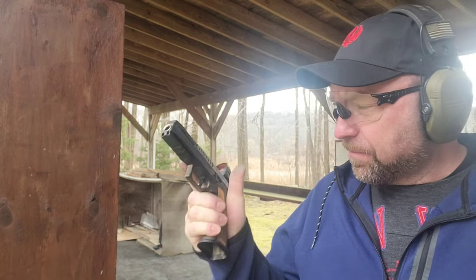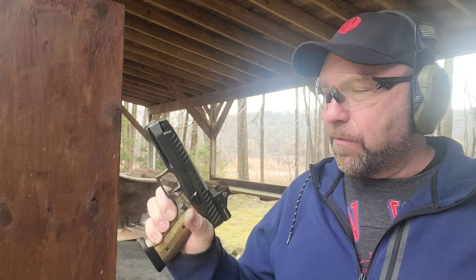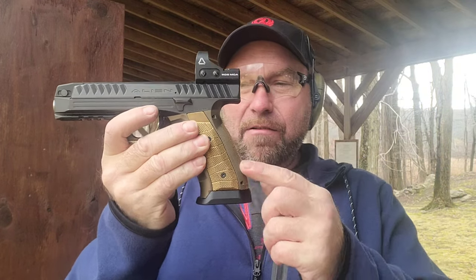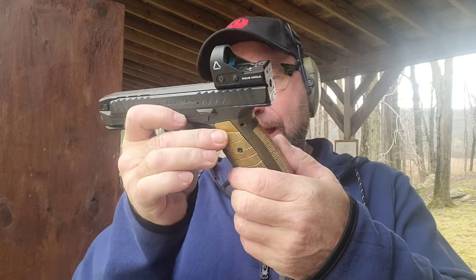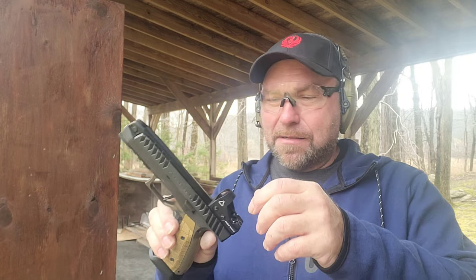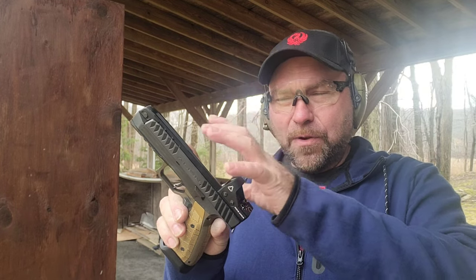Last year I acquired this. Unfortunately, the biggest drawback of the Lago Arms Alien is you can't really shoot it in competition. To clarify, as it sits right now, this gun is 52 ounces. The previous owner put all these lock grips, brass back strap and side panels, and it increased the weight quite a bit. So it's not KD Optics legal. Second is because the optic doesn't move, though I believe they do make a mount for that so you can retrofit it. But it's also a single-action only gun, so 100% not legal in carry optics.